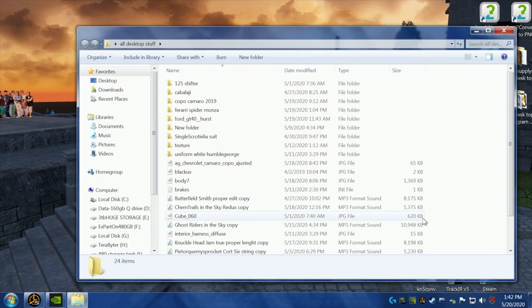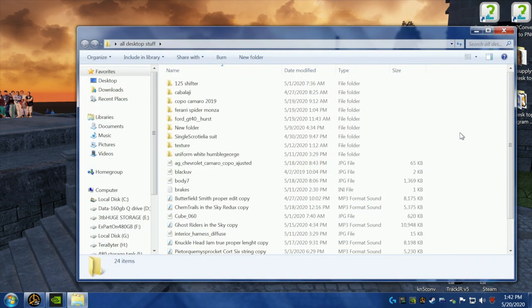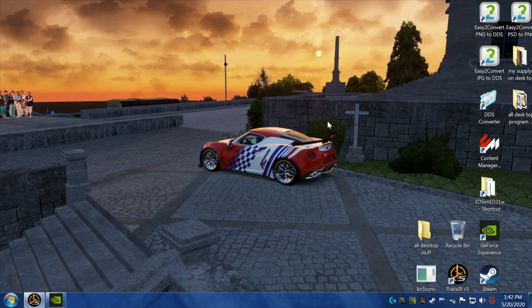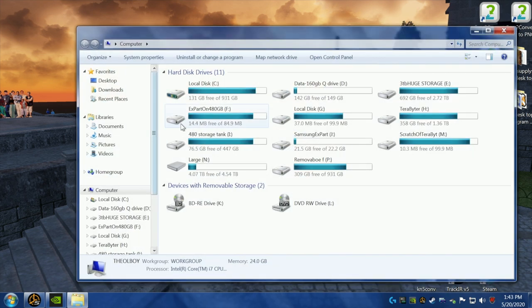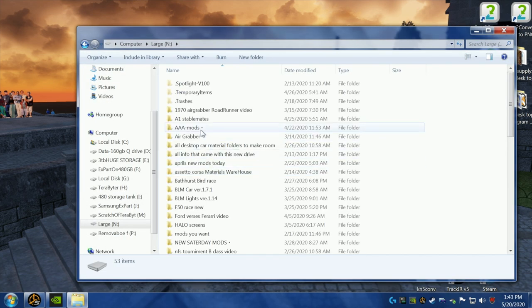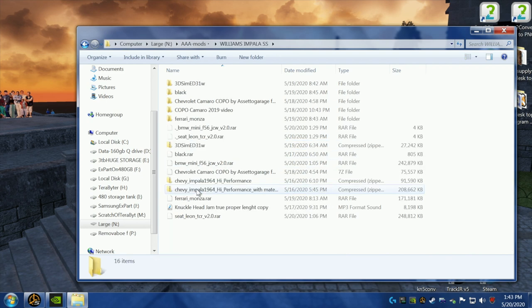Let's see. Here's all my desktop stuff that we might need. Okay, that's where that is, right there, so it's not all scattered hither and yon. Let's go and fetch it. Let's go to computer, let's go to large, let's go to AAA mods. Williams Impala. There's the BMW, and there's the Seat Leon.